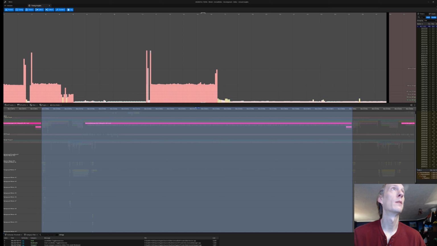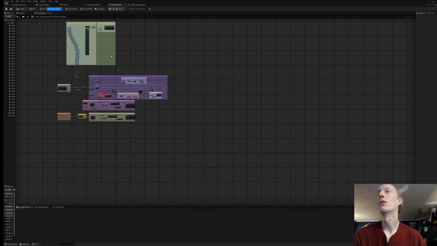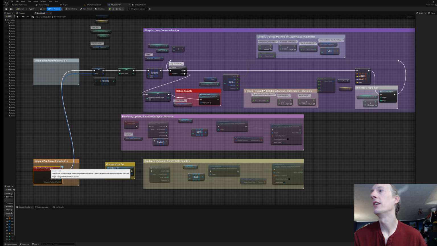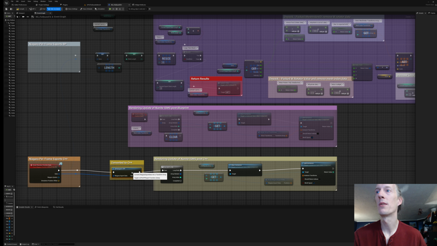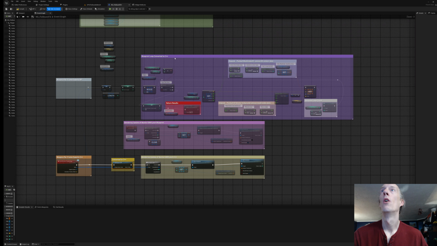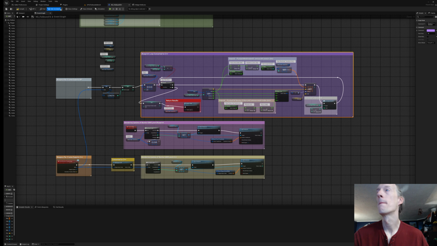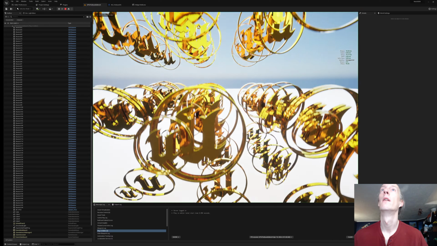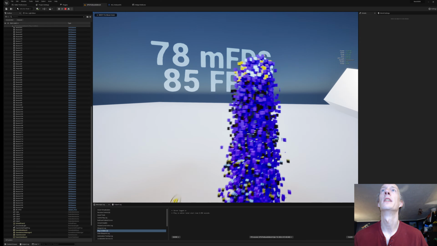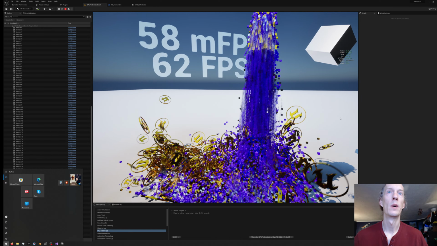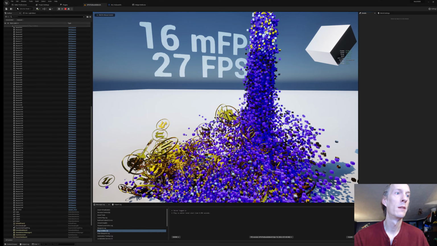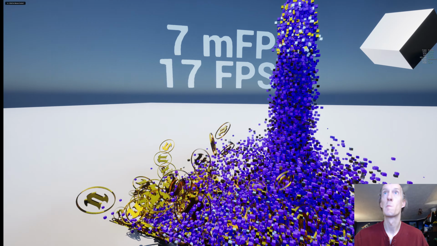Now let's do it with C++. So we're going to do the exact same thing. We're just going to drag this down here, which is just because I like to organize it. Now we're just going to run it through this C++ to do all of this. And you can see we're at 60. Let's go ahead and start recording it.